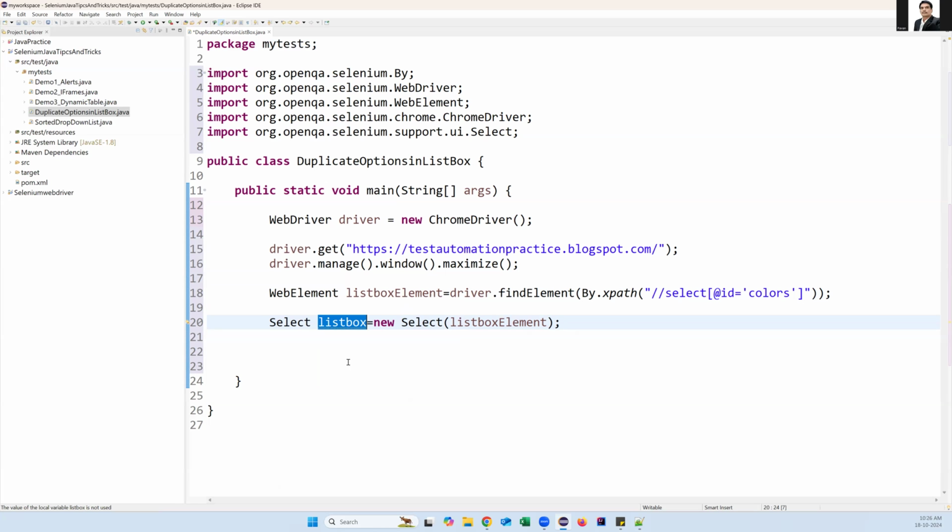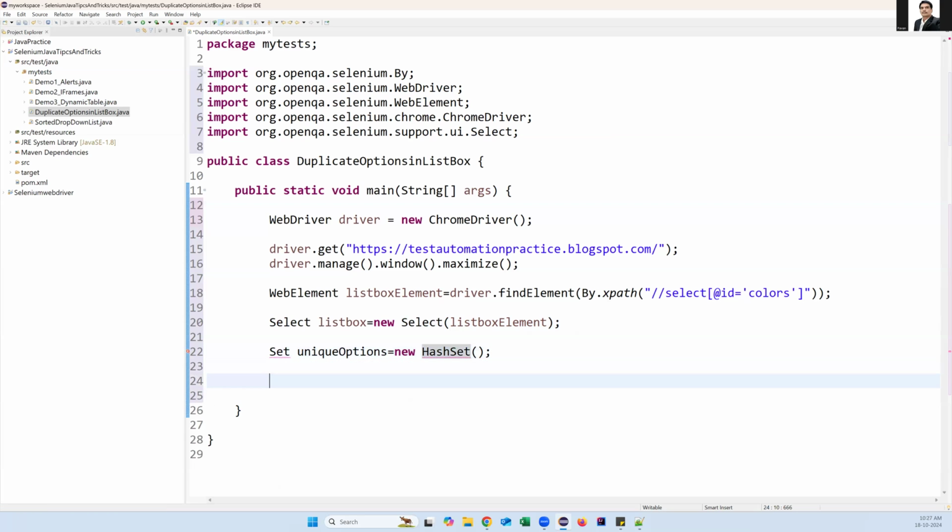So let me take another variable. I'll define one Set type variable. I can create a variable called uniqueOptions equal to new HashSet. Basically I'm getting the text of the list box options, so I'm going to store the text values in this HashSet.